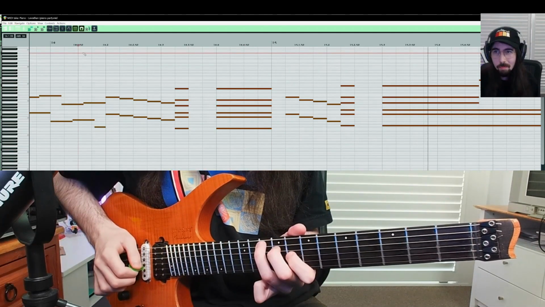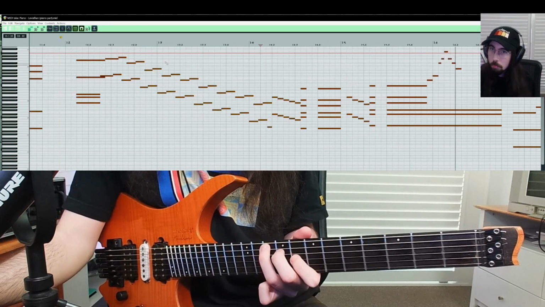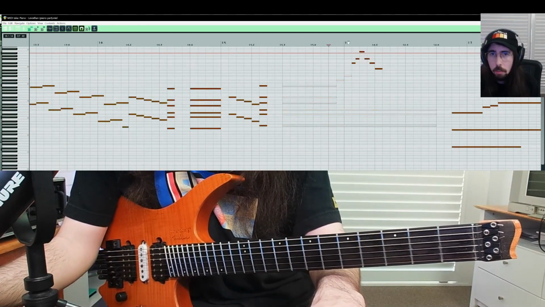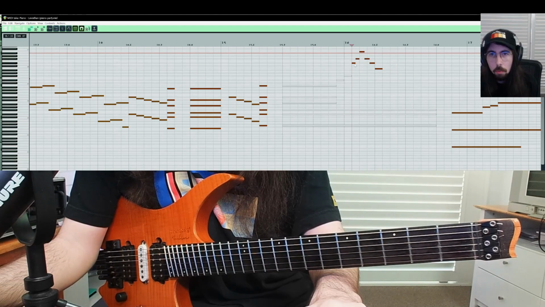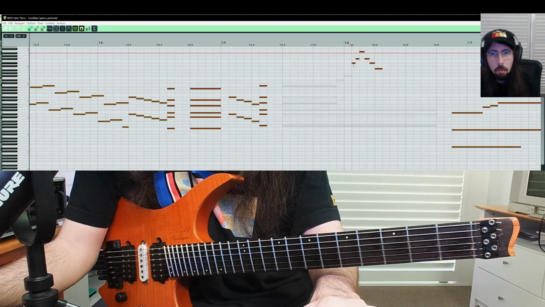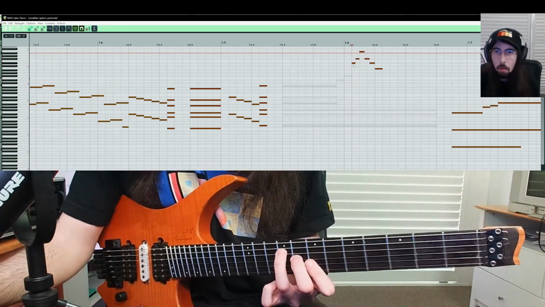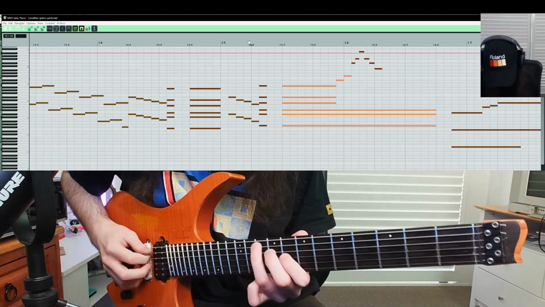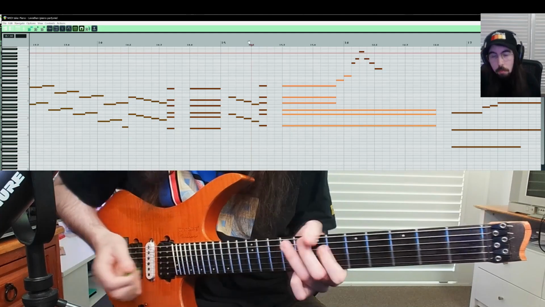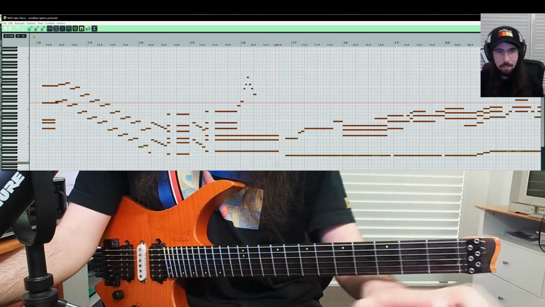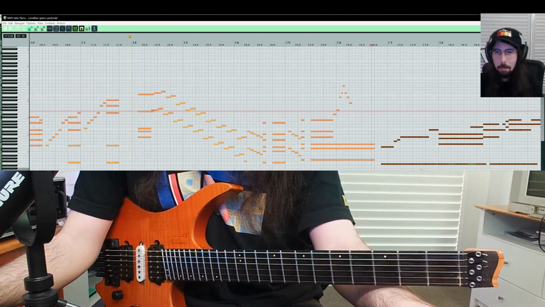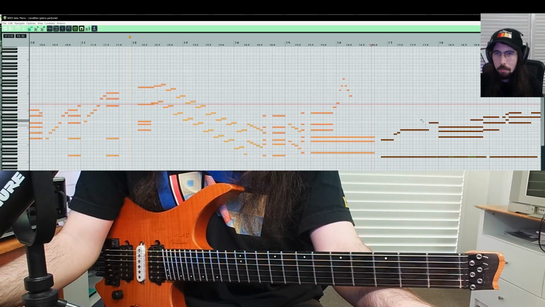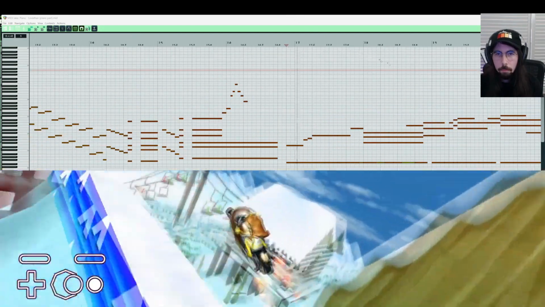Yeah, and then that major triad. What is it, a B? B major? Yeah. Okay, I think I can do that, yeah. Something like that, yep. So now we've kind of escaped this kind of techier section that we had before, and we're sort of getting into a little bit more of a melodic part.